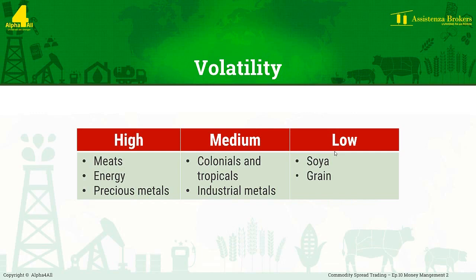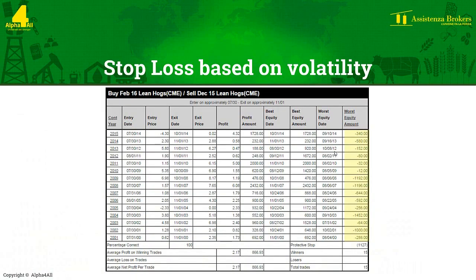The statistical sites also provide us with help regarding volatility by showing highs and lows of spread deals over the past years. In this table we can see some historical data relating to an intramarket spread in lean hogs, where the database has identified a potential spread of buying February 16 futures and selling the December 15 futures. Note the dates recommended for the trade on the second row of the table, as these are important to remember. Entry on approximately the 30th of July and exit on approximately the 1st of November. This time period is known as the seasonality window.